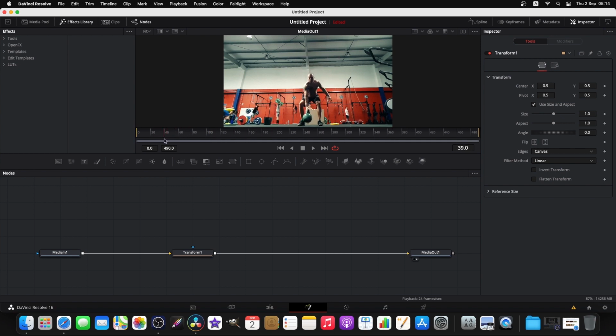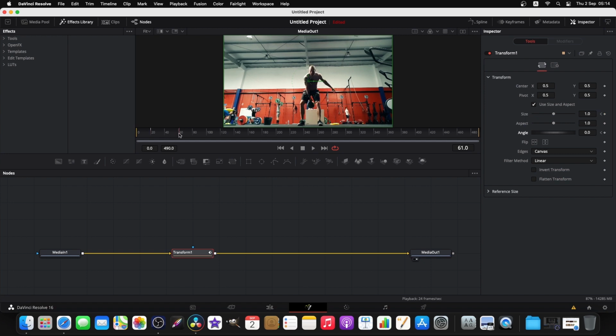Okay, in here you can see our timeline. I'm going to frame 40. In this case, these are not seconds, these are frames. Okay, this clip has, I mean, 480 frames. In frame number 20, I'm going to keyframe this size and angle.